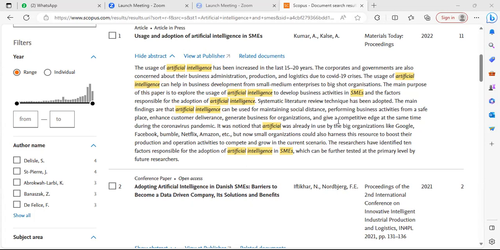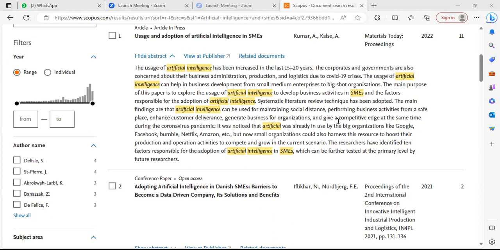During the coronavirus pandemic, it has been noticed that artificial intelligence was already in use by the big organizations like Google, Facebook, Bumble, Netflix, Amazon, etc. But now small organizations could also harness this resource to boost their production and operations activities to compete and grow in the current scenario.